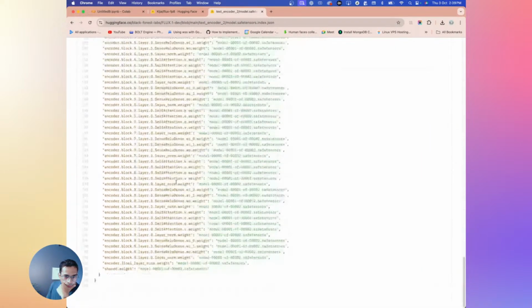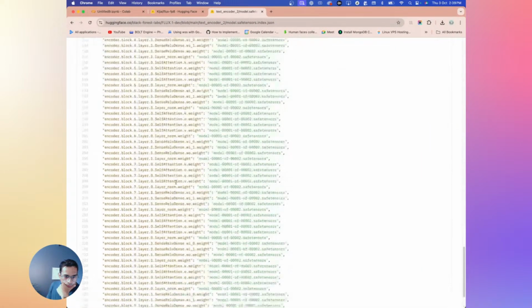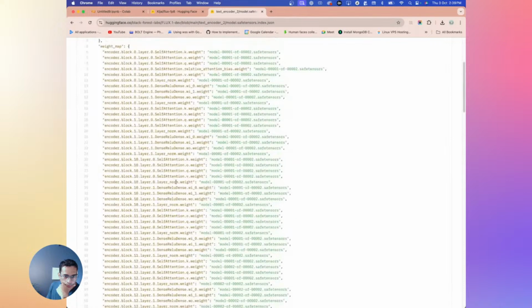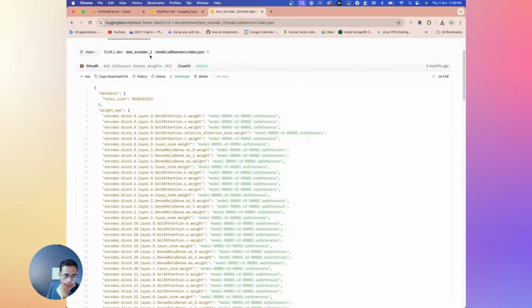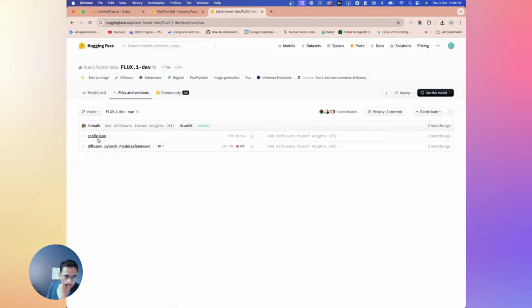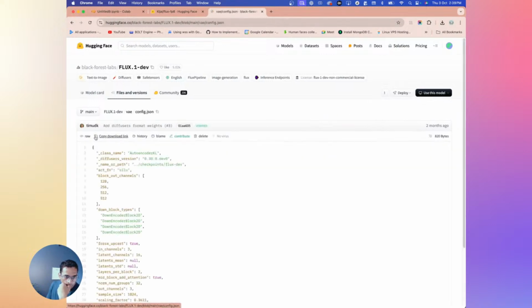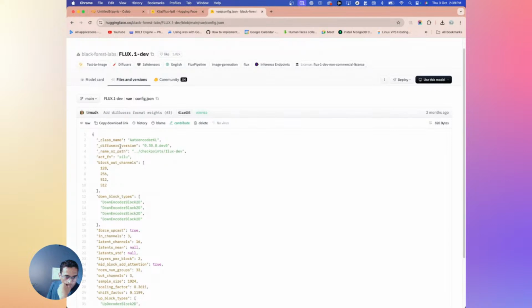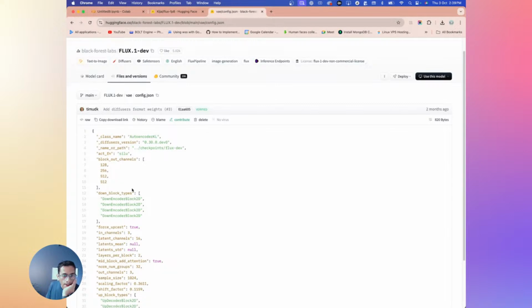We know that the text encoder will do these things, and it's just loading the text encoder model. Tokenizer we know. Transformer we have seen. VAE, what is VAE? There is another diffusion PyTorch model, and name or path checkpoints, flux type. Okay, why is it using checkpoints? That's another thing that we want to learn.